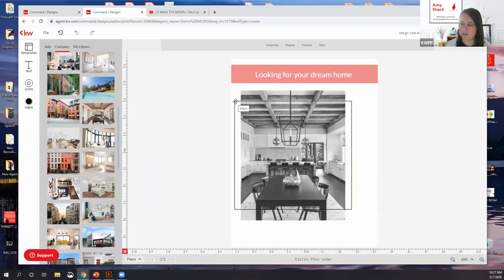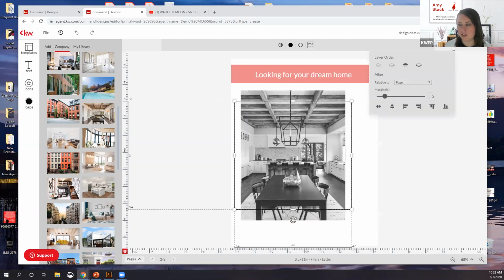When you select your element, again, we're going to go back up to that same button that says arrange. So before I showed you how you could position things on the page left and right and top and bottom. Now I'm going to show you how you can actually arrange things from element to element. So anytime you add something to your page, it's going to show up on top of everything else. So I didn't necessarily know that I was going to add this box at the beginning, and I decided later I wanted to add it, which is great, but now it's cutting across my picture, and I don't want that. I want my picture to be on top of that box outline that I created. So there's a couple of things I could do.